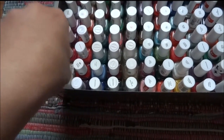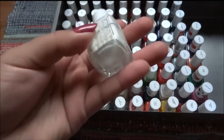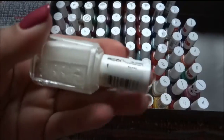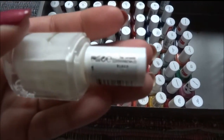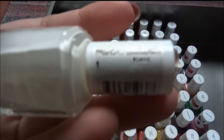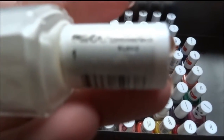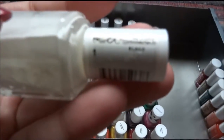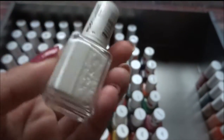The first color is very separated, it's here. Let's see, where is the name? This is Blanc number one, and it won't focus. I'm sorry about this, but my camera doesn't want to focus. There, Blanc number one.